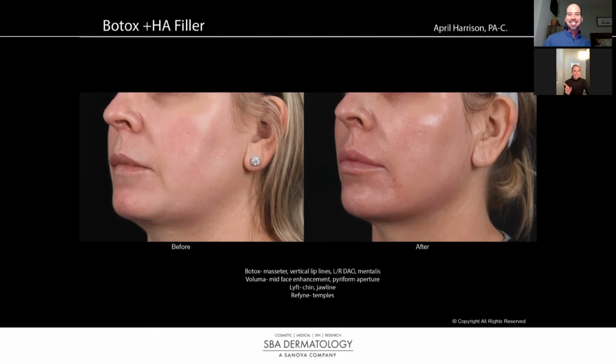This pretty lady, so much going on here and super exciting to talk about. Sorry, I'm getting excited. There's a lot to talk about. It's a beautiful aesthetic. She had Botox here at the corners of her mouth, and you can see it's helped to lift it. She also had Botox to the enlarged masseter muscle. For the filler placement, she had it in the mid cheek as well as the high cheek. Look at the light reflex. Do you notice in the before versus the after photo where the light reflex has changed? It's obvious her cheek is lifted. The volume has been restored where it properly should be.